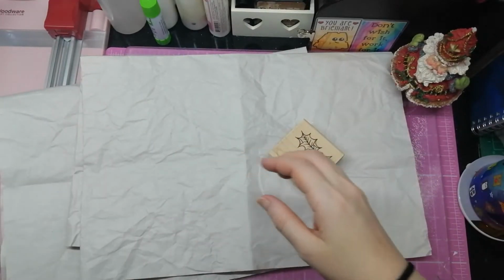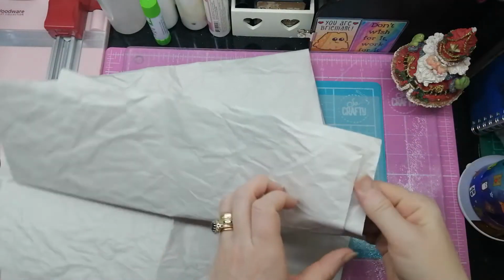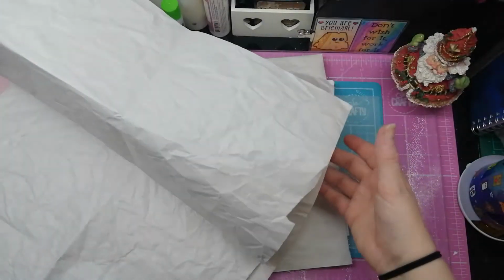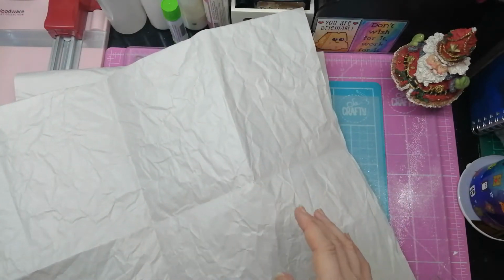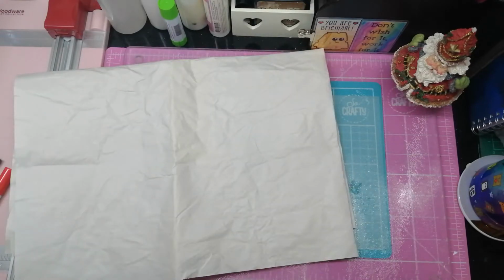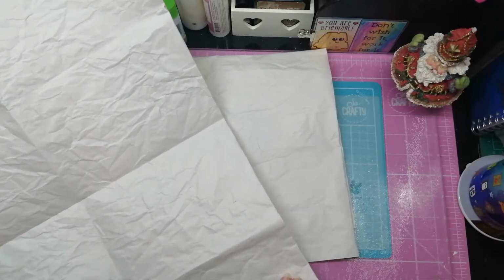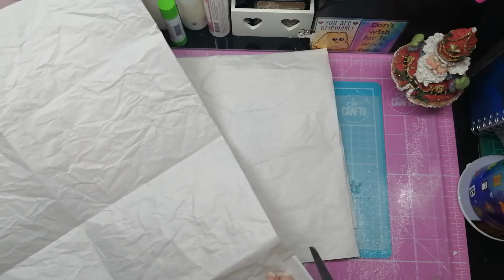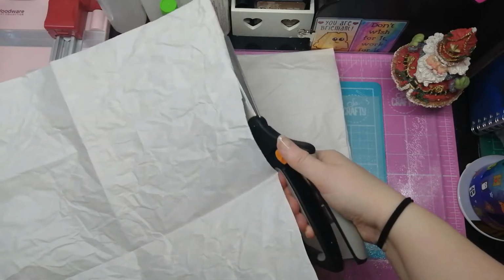Now, as I said, what you would then do is measure how much paper you need, or you just actually do the full piece. If you have the time to sit and do a full piece, then do a full piece by all means. I don't, and I know I'm speed talking, but like I said, I've got to get through this fairly quickly. So I'm just going to go here off the side, because as I said, this will be a present for a viewer, so I don't want her to know. And yeah, that's about right. So I'm just going to cut this in half. Don't actually need that much, but we'll do that anyway because I can just cut the extras off and throw it in my scrap tub, basically.